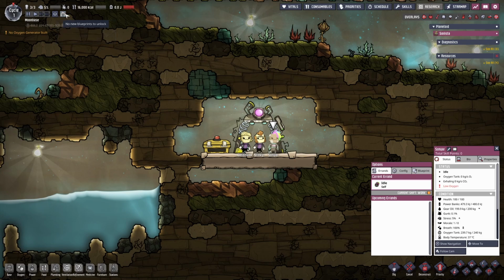The final button to interact with on this line is the new blueprint button. I apologize for it not being active. I clicked on it in a previous attempt at this clip, but it's not important because it's a non-essential button. This will give you new aesthetics for your duplicates on a regular basis, so if you want to dress them up in cute outfits and change the look of the different buildings around your base, that will be something you'll want to pay attention to, but if you don't care about aesthetics, you can ignore it completely.